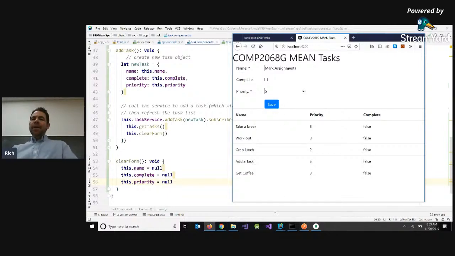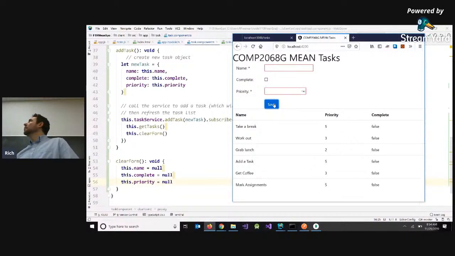So if I add, it should add this to the bottom of my list, and it should clear my form. Our page does not reload. Angular just handles updating the data in real time.